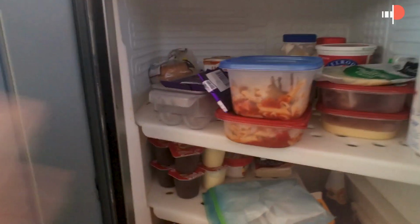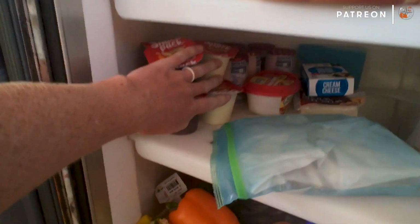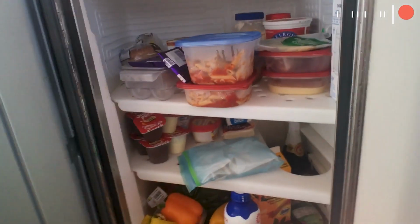Yes, we prepped a lot of food before we started on this journey. I knew that I wouldn't want to have to go inside too much. So everything is cleared off the surfaces in the galley. And in the fridge, we've got individual pots of pasta. We've got bagels made up into sandwiches already. And we've got loads of pots of custard and yogurts and things like that that we can grab. So everything is just ready to go.